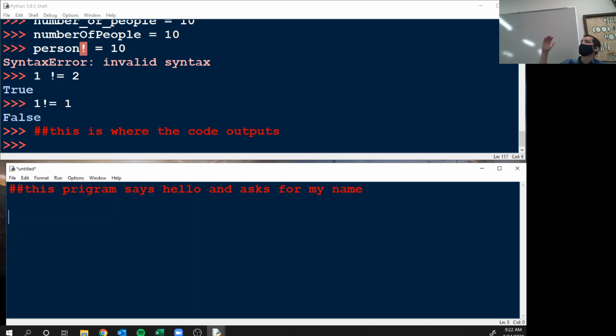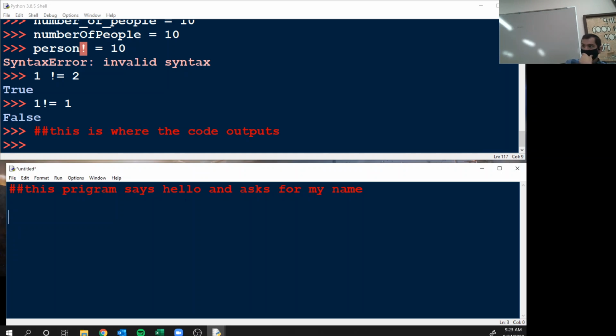This means you can comment out entire sections of your code to see where your code is breaking, or because you know that part works and you don't want it to keep running, so you comment it out and just focus on this. Brandon? They say you can use one hashtag.